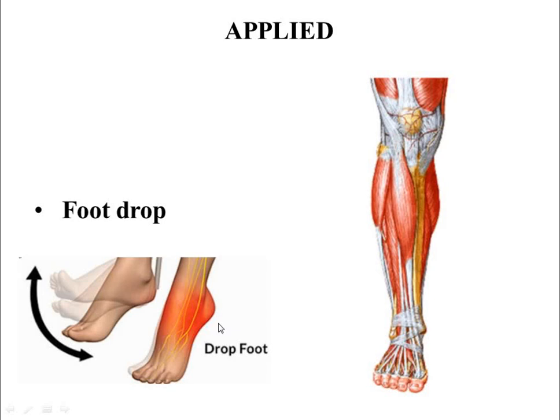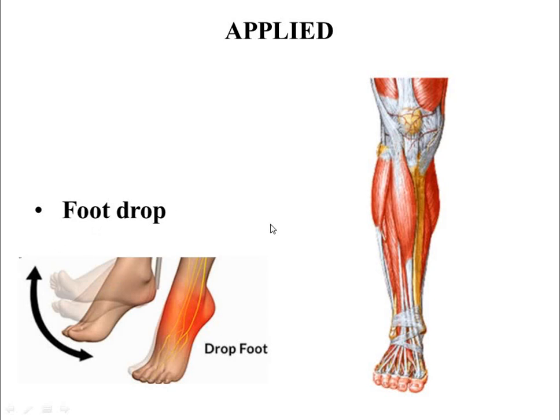The main action of these muscles of the anterior compartment of the leg, since they are crossing the ankle joint from the anterior side, is dorsiflexion. That is, foot going towards the leg. And this action you are using all the time while walking.